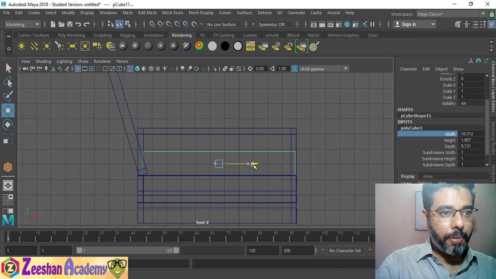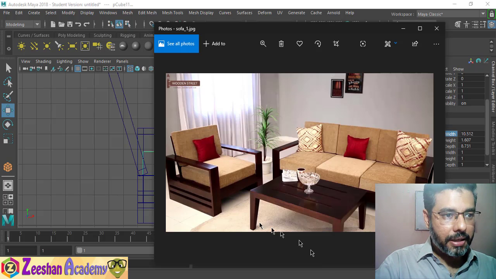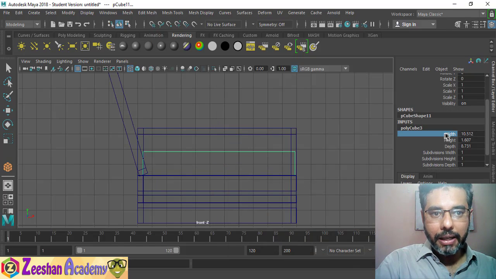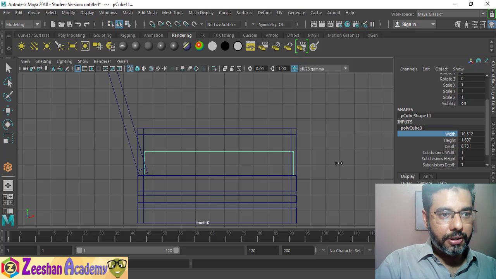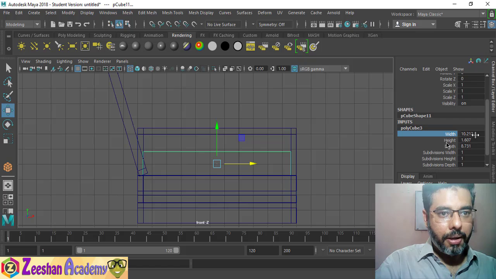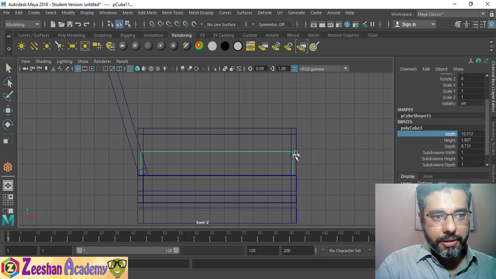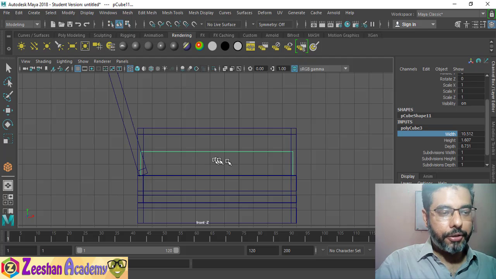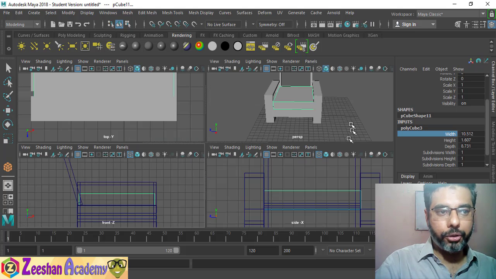So this is supposed to be my back sofa, and I guess it is almost resting on top of this, so it has to be inside this wooden frame. So I can again click on the width name and just reduce the size a little bit. Press W, so it's just somewhere around here. Maybe a little bit more. That's it. So it's just a small inch short, and it's just touching this thing here, and it's on top of that. So I'm getting a better visualization here.